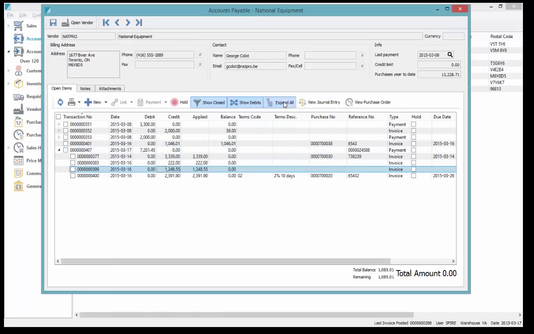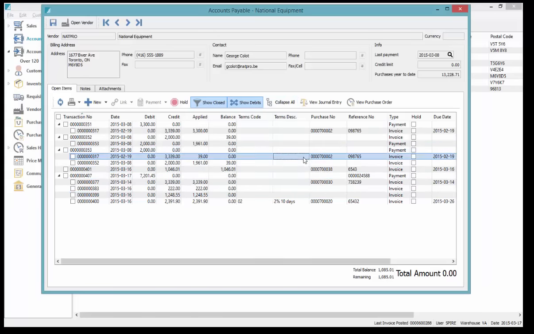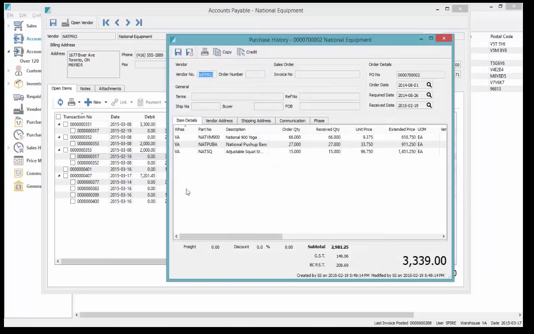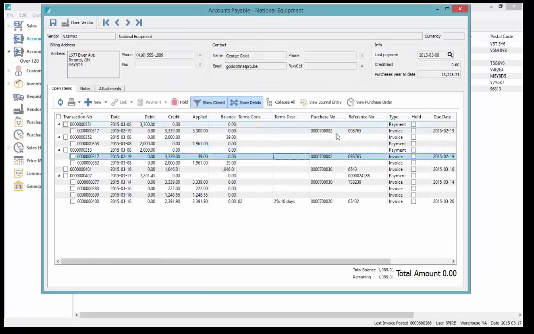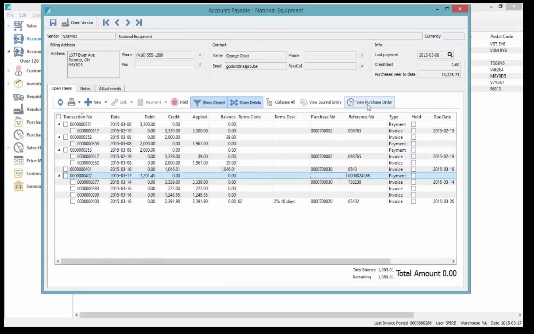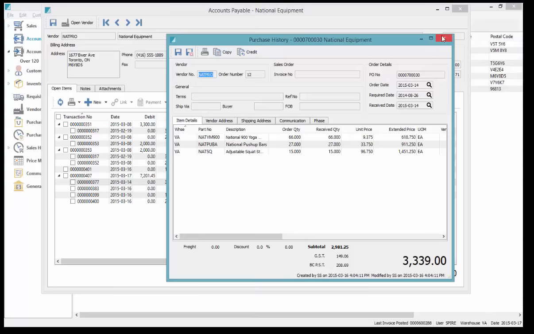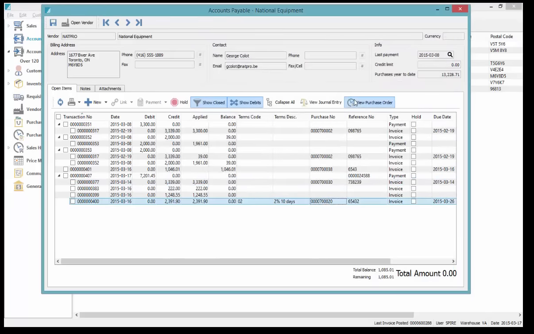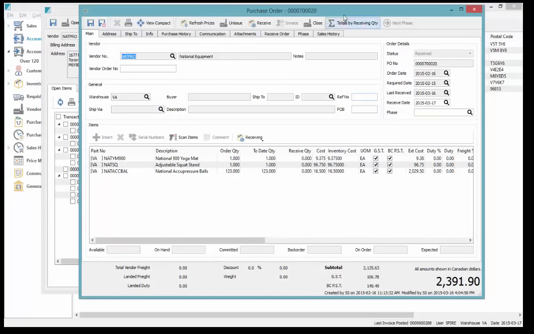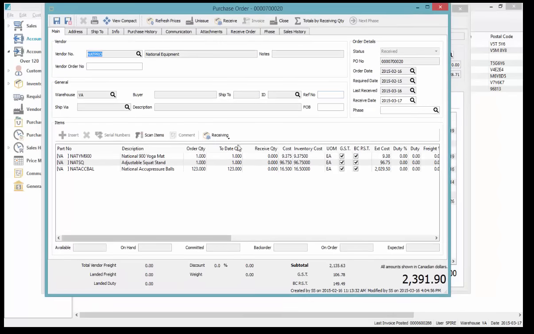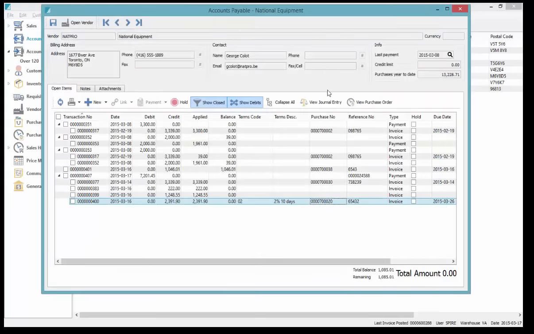Okay, view purchase order. So if I want to, let's go expand all, and I want to look at this particular purchase order, I can view the PO. This one happens to be in purchase history. I think I might have one here. Go view purchase order. This one here may not, that one doesn't have a PO. This one right here has a purchase order. This one is also purchase history. Anyway, if it's not already in purchase history, like this one here, it's still sitting in the purchase order module because it's not yet closed. We show you that it's a received purchase order. You can view to the purchase order if it's not closed, or to purchase history if it is. Again, you can click open vendor and see all your vendor information as well.